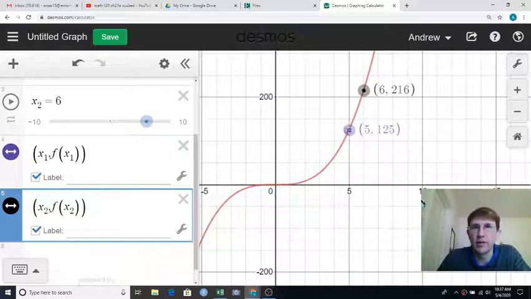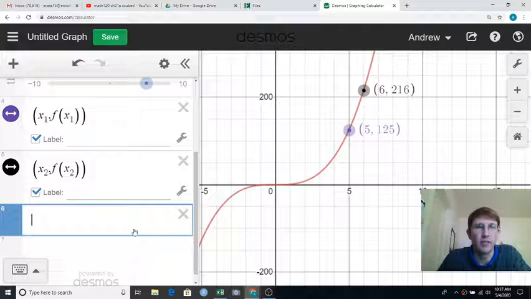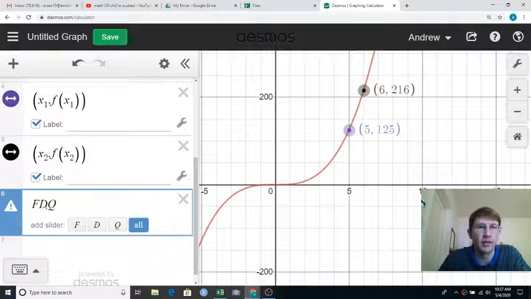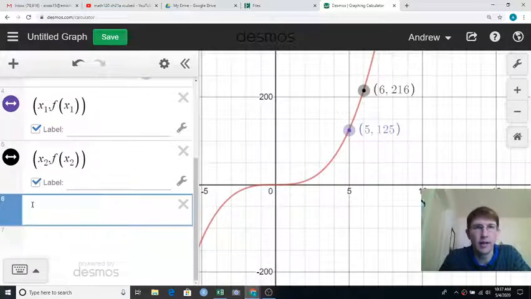And now we want to know what's the rate of change of the function between those 2 points. And we've been calling that a difference quotient, and it is. But if I try to type FDQ, Desmos gets all confused with having more than one variable name all in a row. Let's call it m, because it's a slope, it's a rate of change.